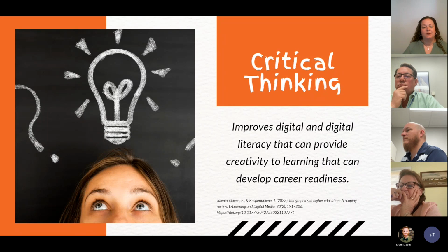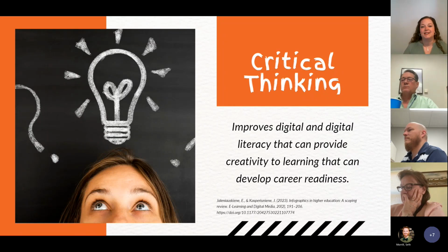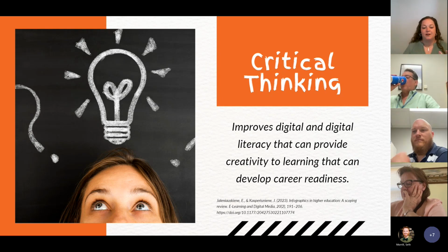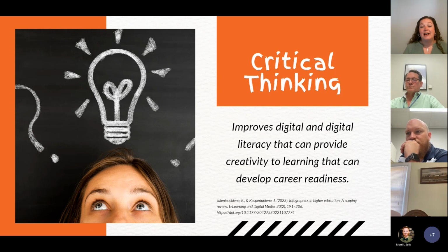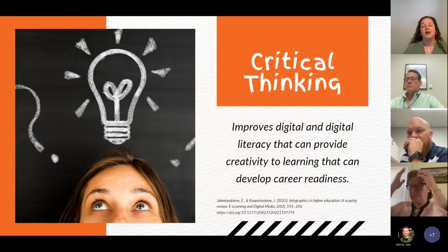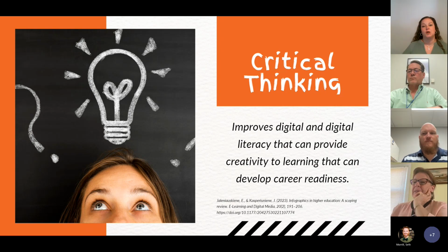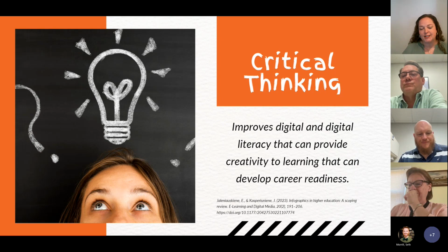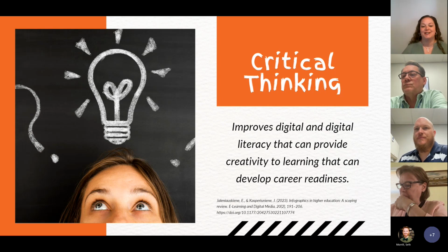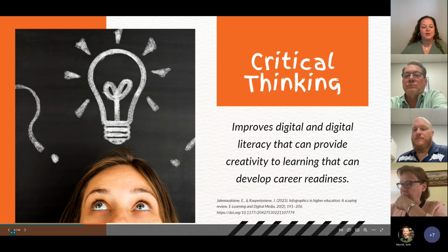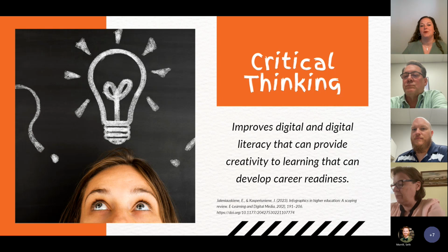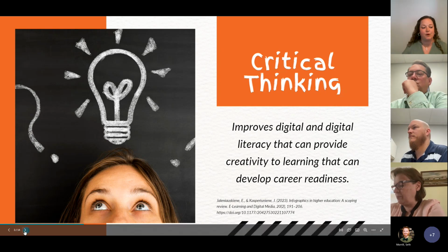There's actually some good information, research and data on this. But ultimately, I really loved this resource that I found, an e-learning digital Sage Journal article. Our arts and science division just went through a self-study and we talked a ton about soft skills and what a future employer is looking for. They don't want them just to be great critical thinkers. They want them to be critical thinkers who are good at digital literacy, who are good at information literacy, and who are good at creativity first and foremost. So I think that's one pivotally strong argument. It's not just to get at the critical thinking, but even show them a pathway of how this becomes a career readiness skill set for them.